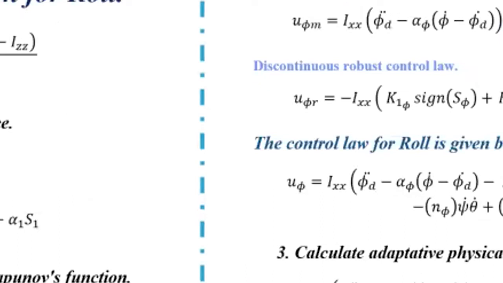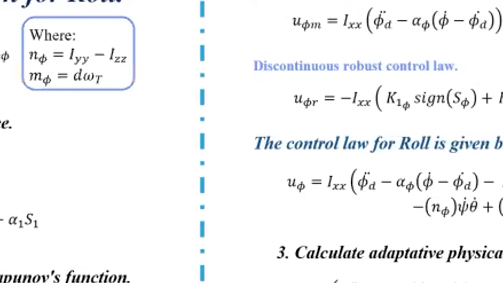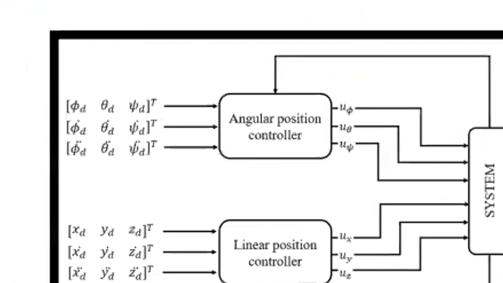For this, the first thing to do is to rewrite the dynamic equation so that the physical parameters are grouped together like this. Then, the sliding surface is defined with the respective error. The control law is proposed, and finally, with the same value of the law, the uncertainty parameters are estimated, which also depend on the variation of the sliding surface. This same process should be performed for each of the variables. That is, the control system will be the one present in this diagram.